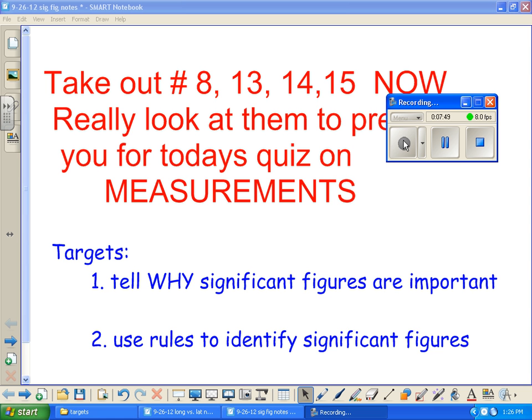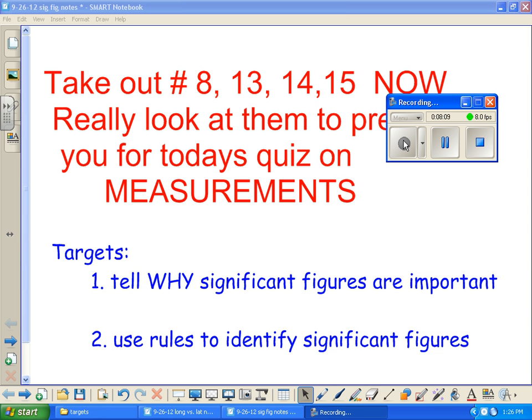Because I doubt if you've ever heard the term significant figures before. So it's safe to say we're going to strike out. All right? So all I'm asking you to do is go up to the plate and at least take a swing, right? And don't take 3 strikes. Hang in there.